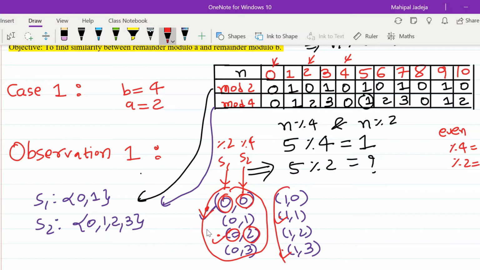Similarly, if we analyze this unit, then again we can say that if the number is odd, then modulo 4 will give an answer of either 1 or 3. We can see here, for 1 the answer is 1, for 3 the answer is 3, for other odd numbers like 5 the answer is 1, for 7 the answer is 3. So either we are getting 1 or 3. And the corresponding answer with respect to modulo 2 will be nothing but 1, because for odd numbers we will get just 1 as the answer whenever we apply modulo 2.